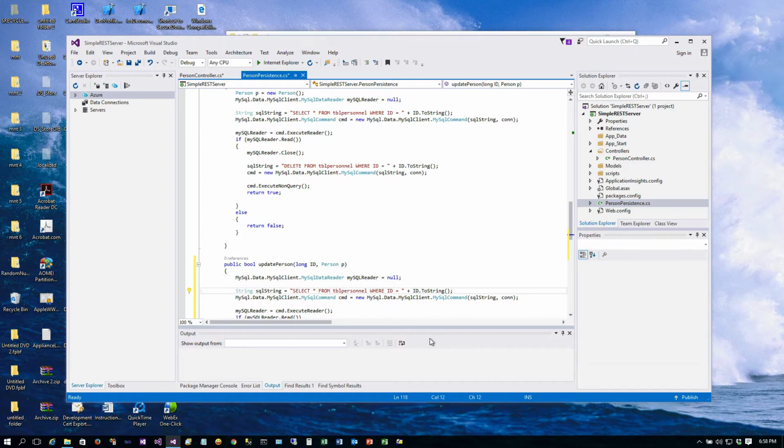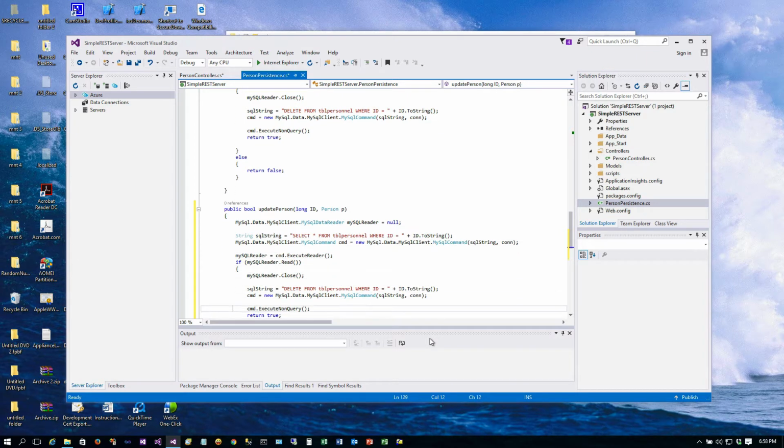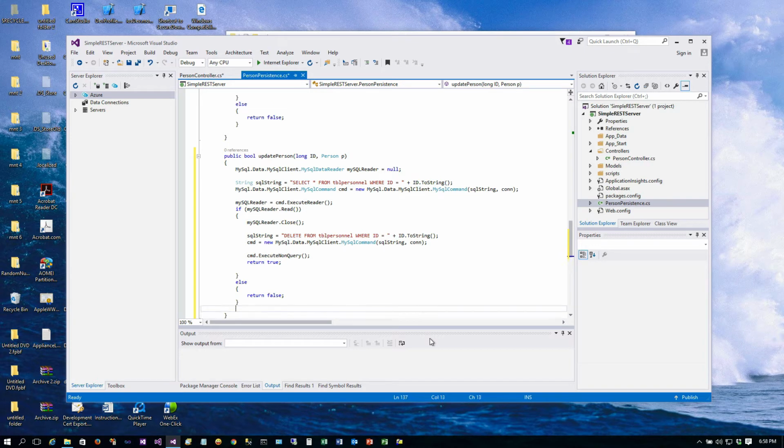Okay, the first thing we're going to do then is check to see if it exists, and we're going to use similar logic to what we have on the delete. So if it doesn't exist, we're going to return false from this. So it's going to return a Boolean. We also could have it so that if there was any error in the update, it could return false or pass back a more detailed error code. There's lots of choices here. We're going to just start with something real simple.